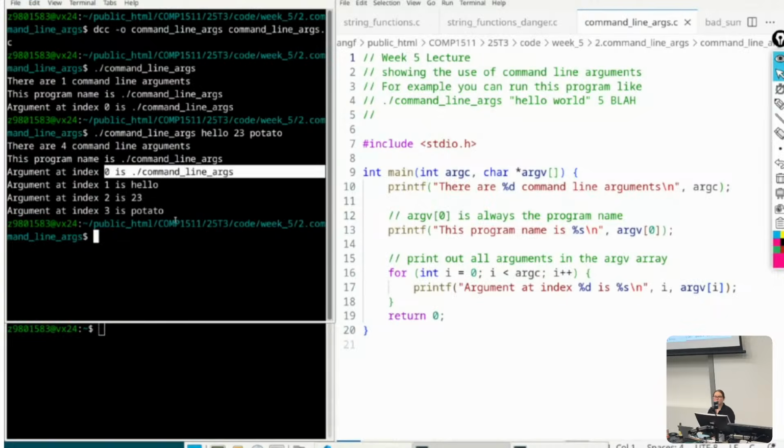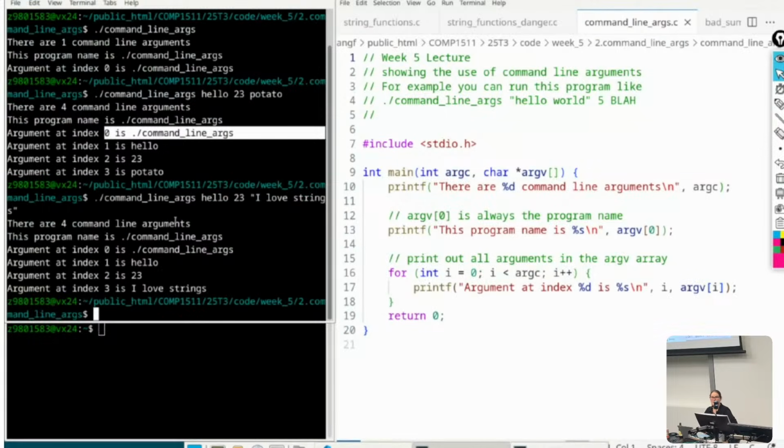Yep. So it counts it for us via the spaces, and if we want to include something with a space, we put a quotation mark. Yeah, that's right. That's the Linux side, splitting things up based on space. So I could say, what a stupid thing to say. Something like that, and that would be considered one command line argument. Okay. All right.